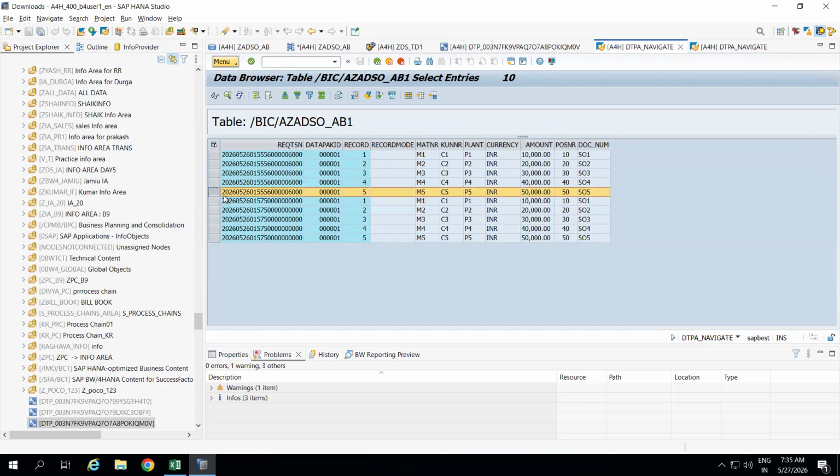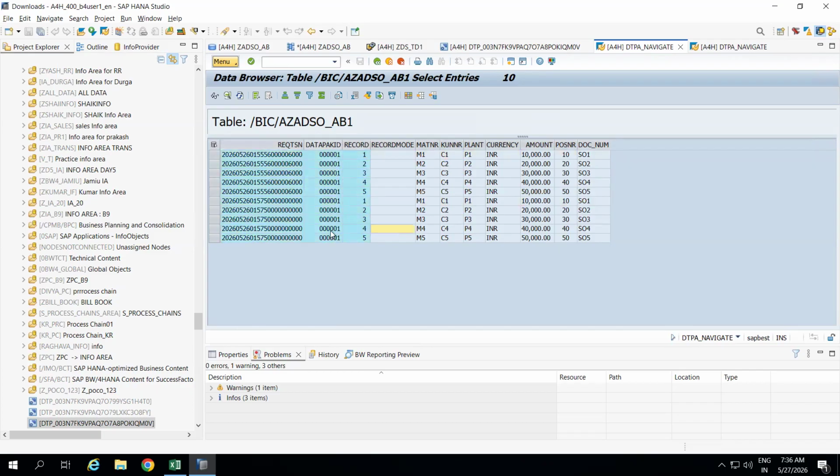This is loaded 2026 05 26 0155. This one is 2026 05 26 date 0157. The two minutes are different, okay, the timestamp. Are you getting me? Even if the data packet is the same, the record number is different. So this number is different, right? Yes. So in this way, I did not add the request number, data packet and record number.